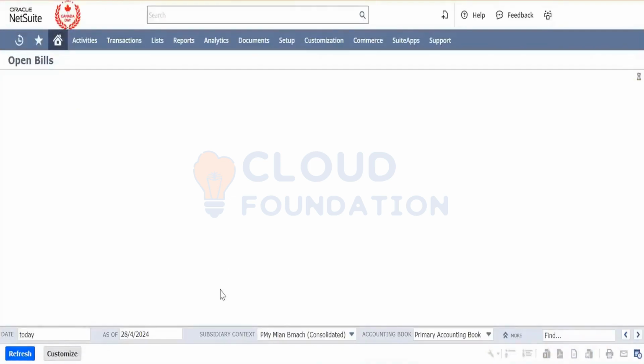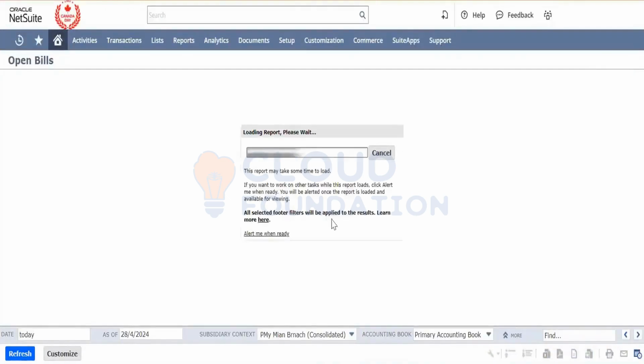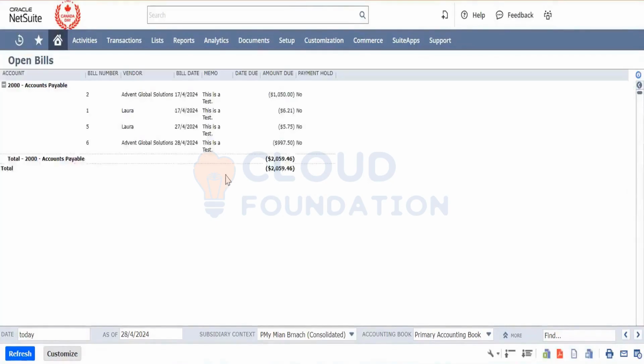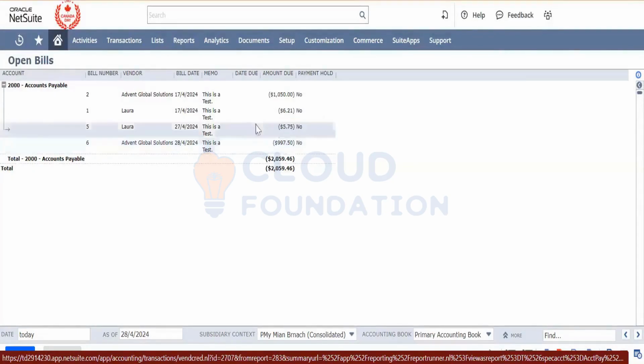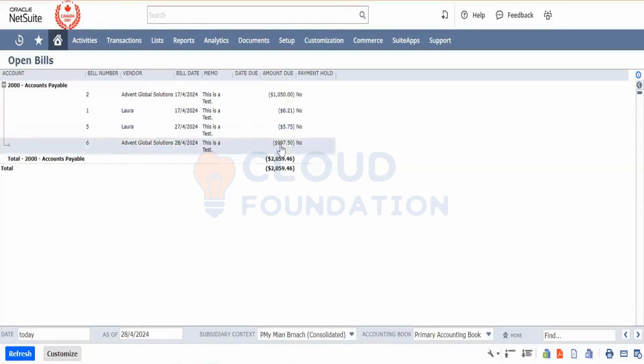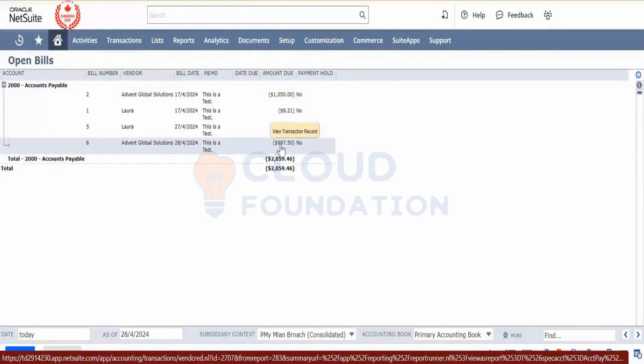Obviously, you are not going to see the credits in there because only if there are open bills that have to be made a payment for. That's exactly what it shows. But you see this, there is a negative $1.50 and the negative 997.50 which shows up over in the accounts payable as well. These are the negative amounts that you see in the brackets. Whatever is a negative amount would be a bill credit. You can actually do that.